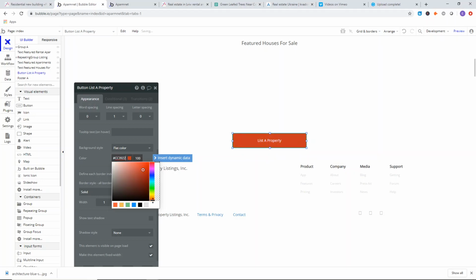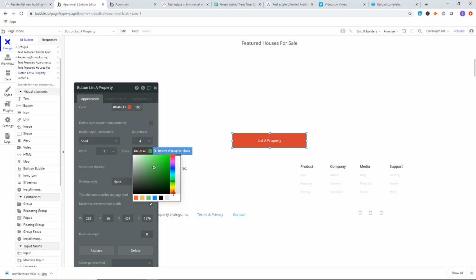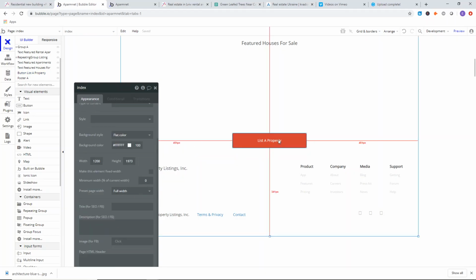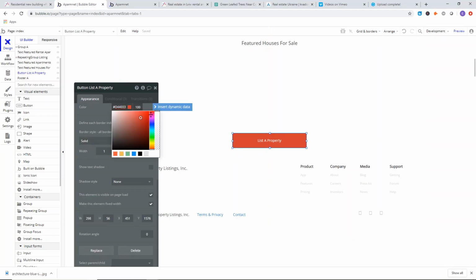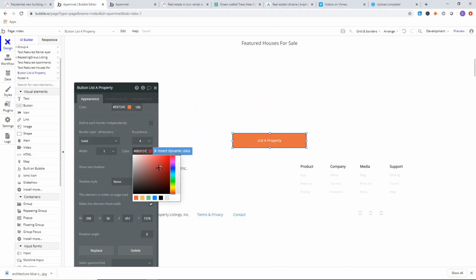Yeah, an orange button. It's almost too red there, so yeah, just adjust that. Just kind of play around with this a little bit till we get a color that we like. Yeah, it's kind of like a light color like that.